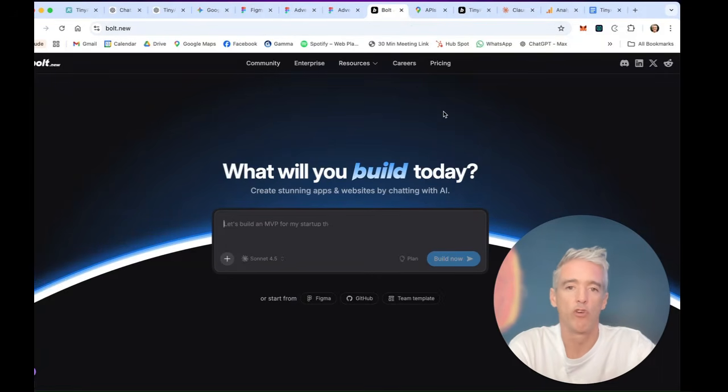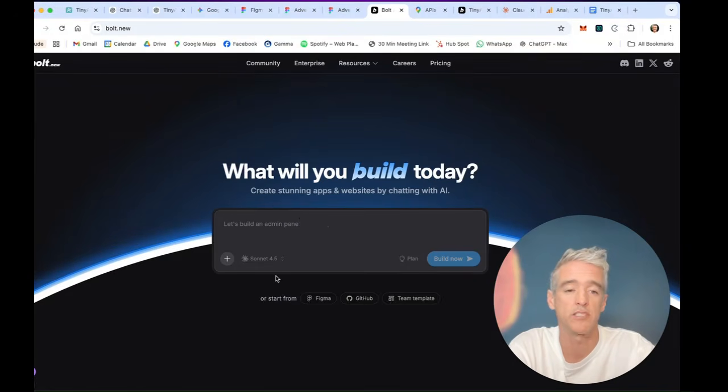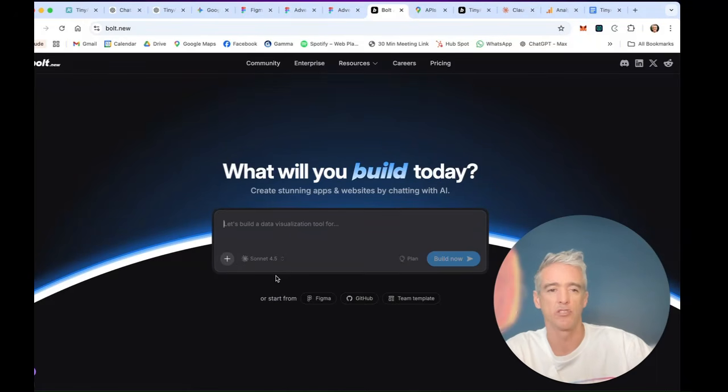Jumping over to Bolt, just to explain a little bit more about that platform. It's a low-code, vibe coding type platform. I found it to be absolutely brilliant. I've tried others like Lovable. Lovable to me was messy because you had to deal with deploying the backend database and a lot of hosting setup, and Bolt just does all that for you. It's brilliant on that side of things.